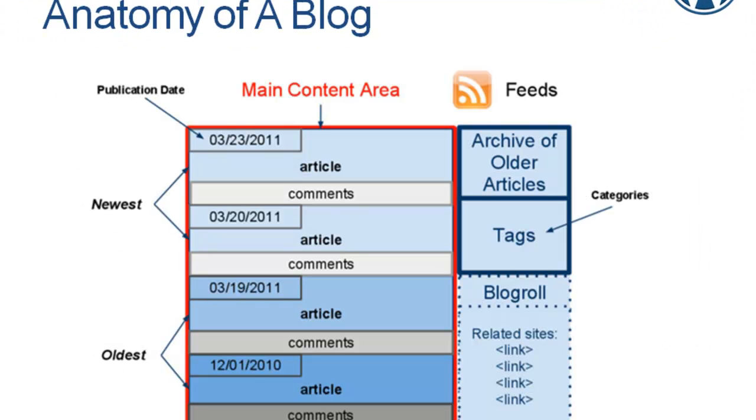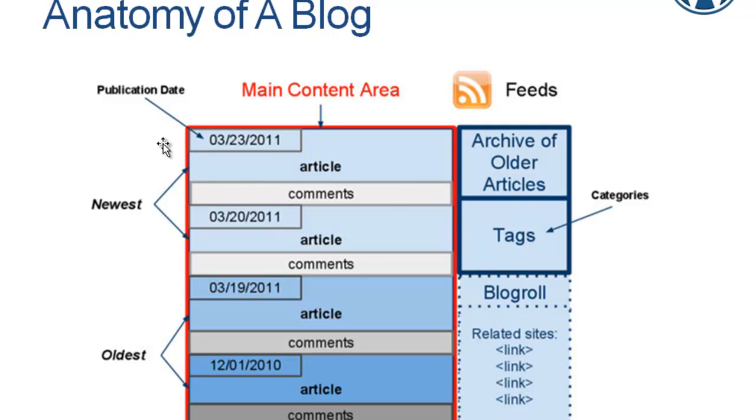Okay, this diagram I got off WordPress.org, and it just shows basically how most blogs are set up. I would say anywhere from 80 to 90% of the blogs on the internet are set up like this, or pretty similar. Some will have 3 columns, they'll have another sidebar on the left side, but for the most part, the left side is one big column, and then we have the skinnier column on the right. The reason for that usually is because, at least in the English language, we read left to right, so the main content has the more important info, and the right sidebar is more for archives and stuff like that.